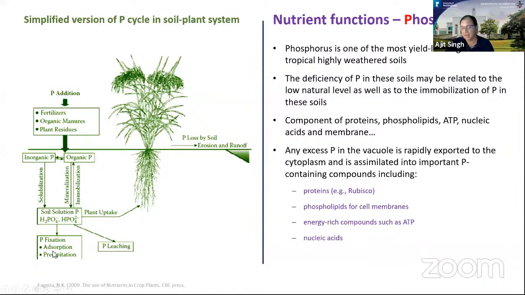Especially it forms iron and aluminum complexes. It precipitates as insoluble. So this is soluble, and when it reacts with aluminum, which is quite abundant in acidic soil, then it's fixed as an aluminum or iron complex. Okay. Then P loss from erosion happens as well, very little. Erosion and leaching are quite little, but more through runoff and erosion than through leaching, because once it's inside the soil, it forms complexes.